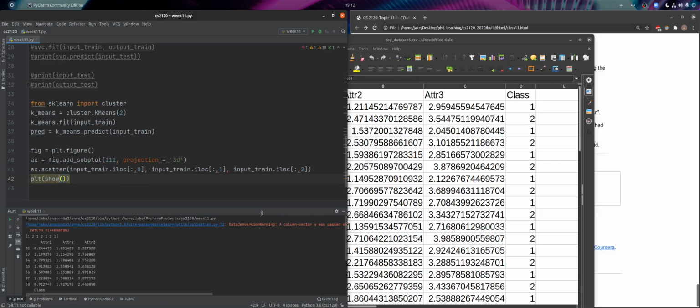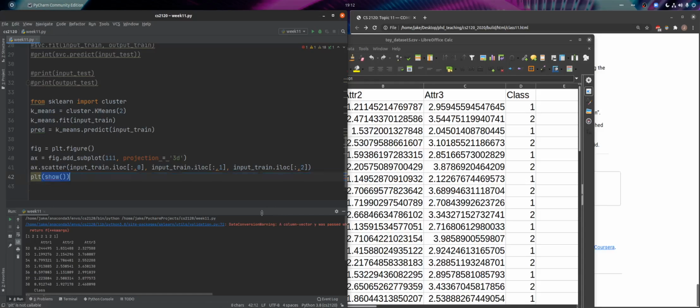First thing I'm going to do is plot all of the data without k-means doing the clustering. Next thing I'm going to do is color the data based off of k-means. So first let's plot. Let's run this.